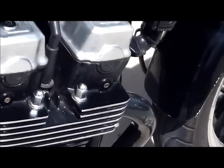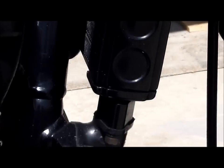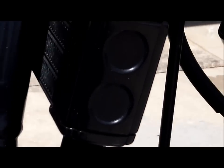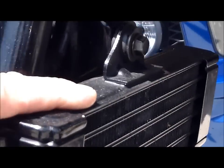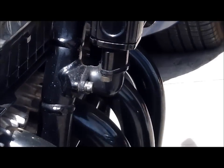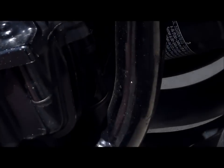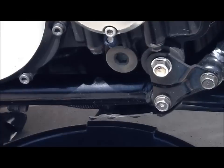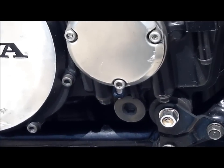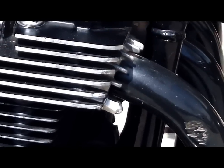The first thing you'll notice on this Honda - and I've seen this on several other bikes too - is up in the front here there's an actual oil cooler. Where it's mounted, it's actually mounted into the frame. The down tube of the frame actually holds oil and circulates it up through the frame into the cooler from the engine. So when you're changing your oil, keep in mind there are actually three oil drain plugs on this bike.